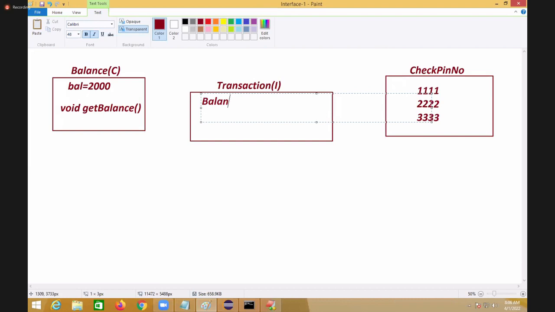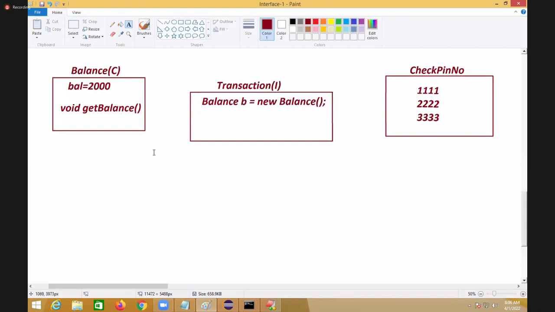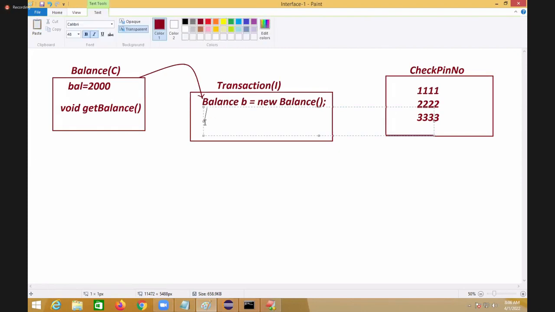So I am taking Balance B is equal to new Balance. I am creating an object for this class here. I am linking that balance class here, and here I am keeping one abstract method, void process of int amount.